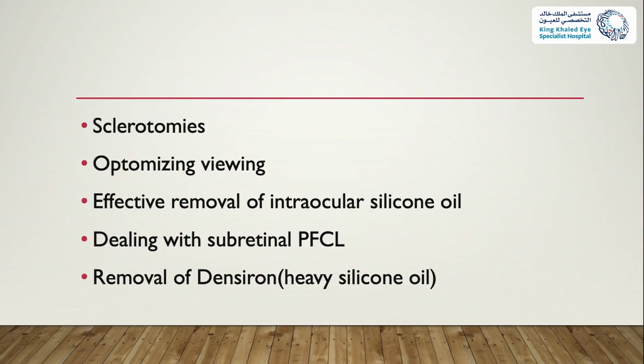Great. So we're going to touch on doing sclerotomy. That seems to be very straightforward, but I just want to take a bit of time on it, and how to optimize viewing, and ways to remove intraocular silicone oil, and sometimes the problem with subretinal PFCL, perfluorocarbon liquid, and then the technique to remove Densiron, the heavy silicone oil.